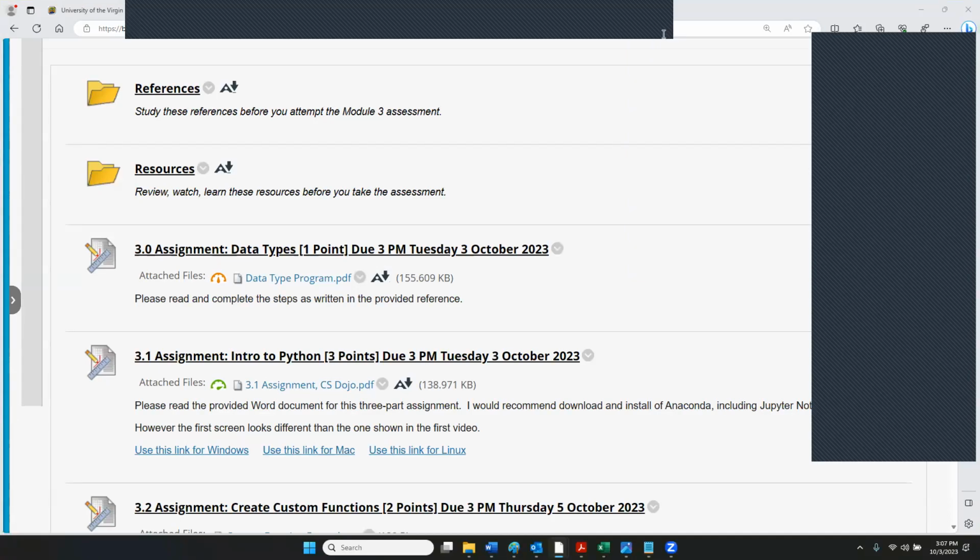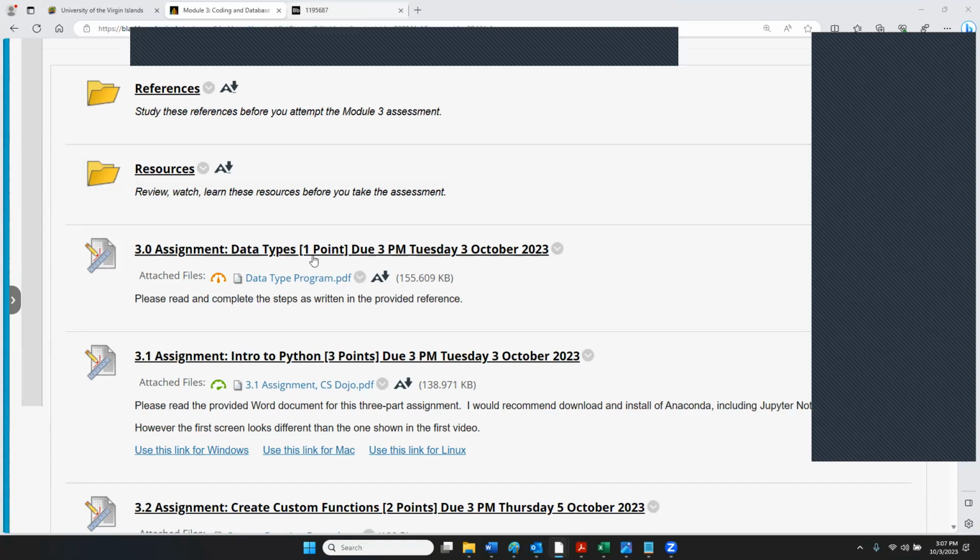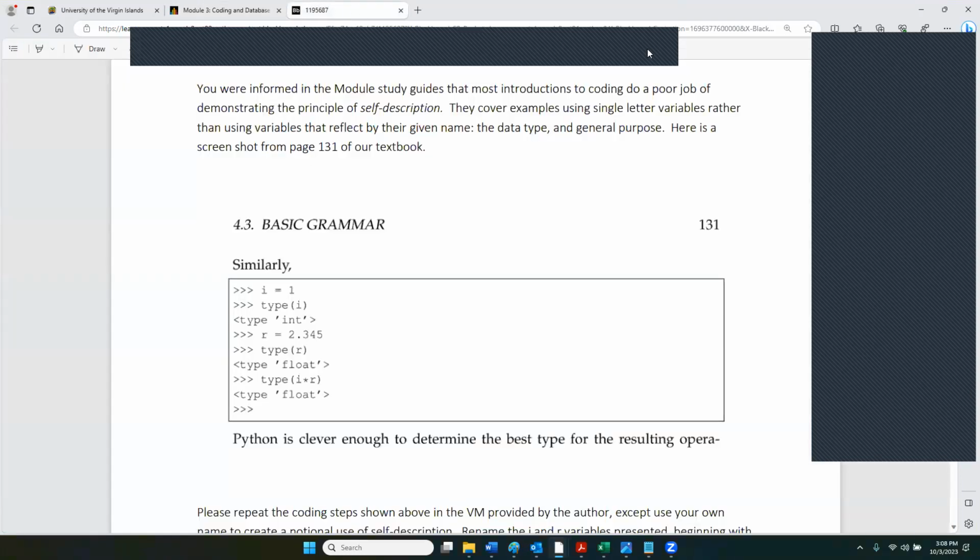So there was a question or two that was raised about the assignment 3.0, and so we'll take a moment to walk through that. Welcome to CSC239 Scientific Computing Applications. Today is 3 October, Tuesday, and basically, if you click on this link, it will open up a screen that looks like this.